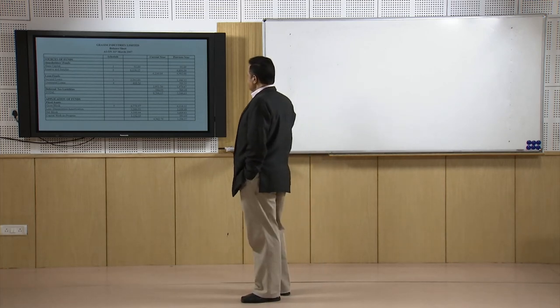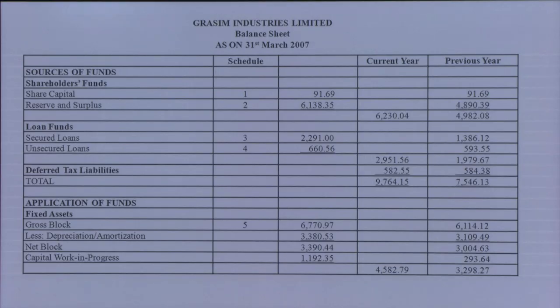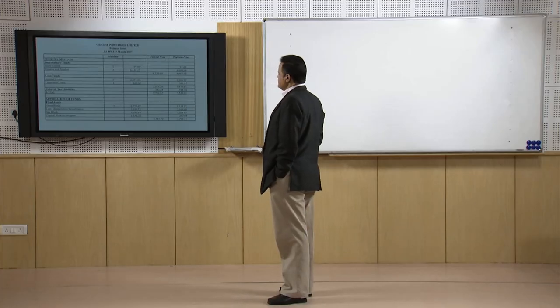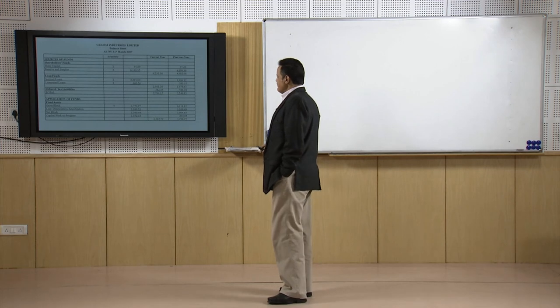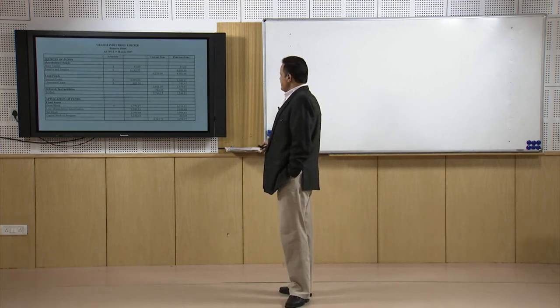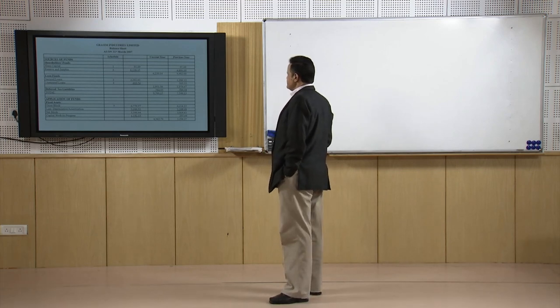So, look at this case, Grasim Industries, whose balance sheet is given to us as on 31st March 2007. If you look at the important parts here, you will see that it is a very good balance sheet, because the solvency structure of the firm is really very good, a very strong firm. They are running the show largely from internal funds, and in internal funds they initially invested a share capital of 91.69 crores. And if you look at the return on investment, maybe the profit they have earned was reinvested back in the business. The larger expansion of the firm has been done on the basis of these internal funds.